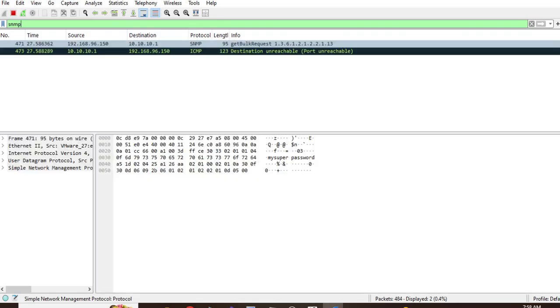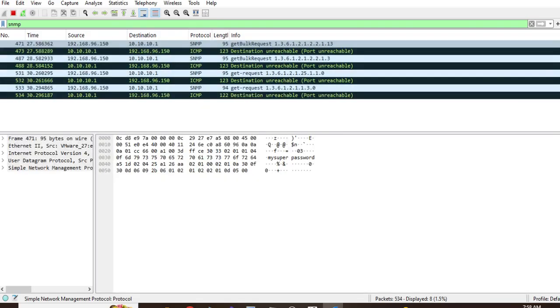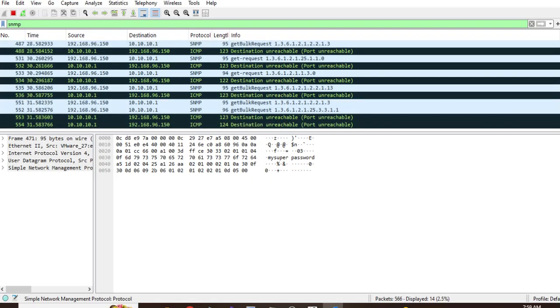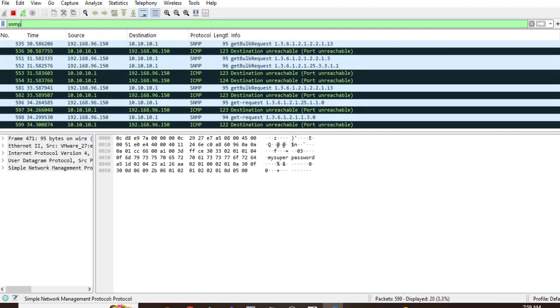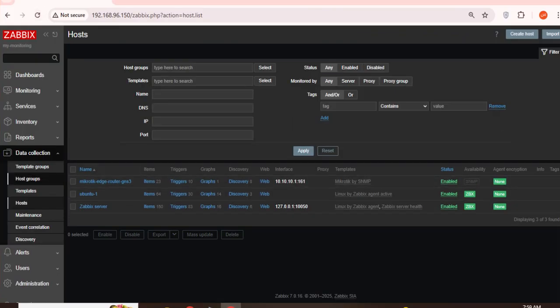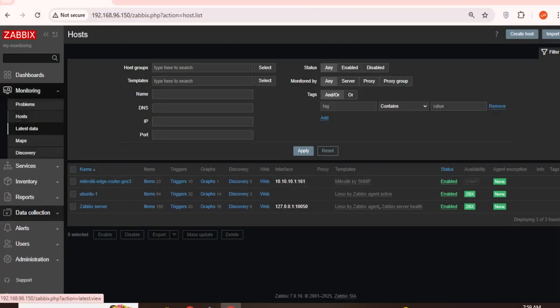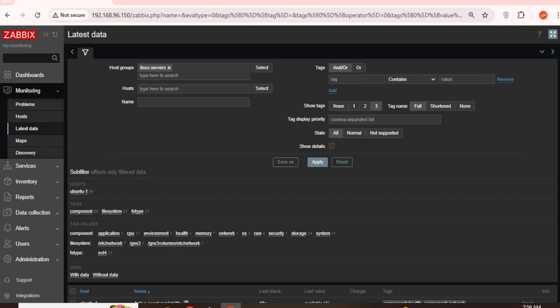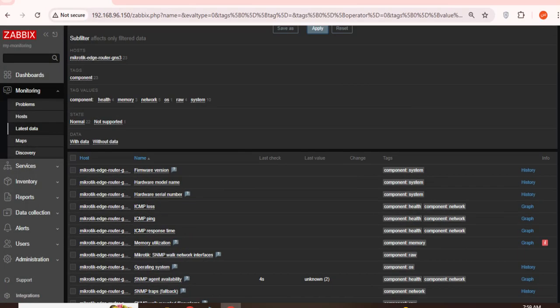Wait a little time for the SNMP packets to be sent from both sides. In the monitoring latest data, select host group, net device, select host here and apply. Okay.